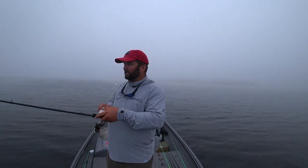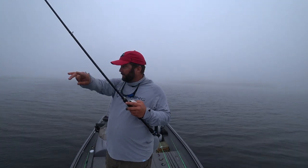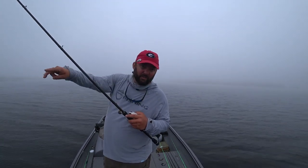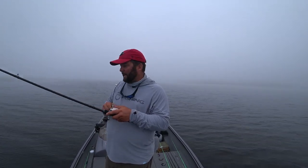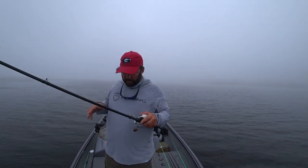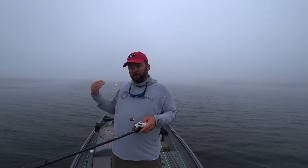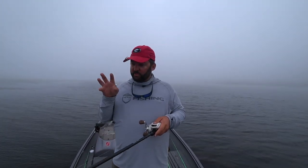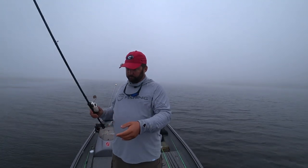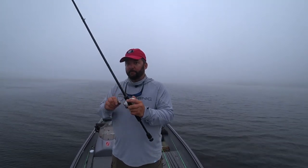And another key thing is as you're fishing these mats, they can be huge. This mat that I'm fishing right here is about 4 miles long. And the bass are only gonna be in a small little section or several small little sections. So you fish until you get bit. And then you anchor down, you stop right there, and you fish that whole area as thoroughly as you can.